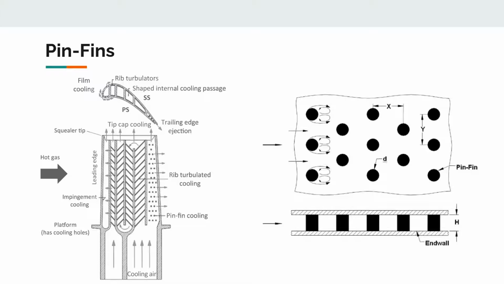The trailing edge poses many manufacturing constraints which prevent turbulators in that area. Pin fins are typically used just for this purpose. The pins form an array along the trailing edge of the blade, and as the coolant flows past the pin, the flow separates and wakes are shed downstream of the pin. These wakes form vortices which enhance the turbulent mixing of the flow and thereby enhance the heat transfer, as you can see with the picture on the right.